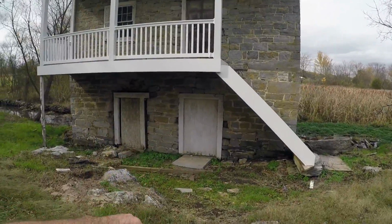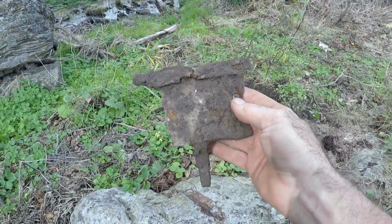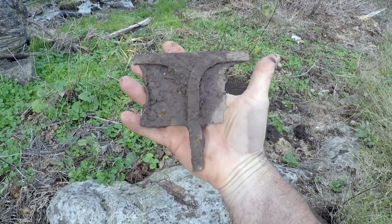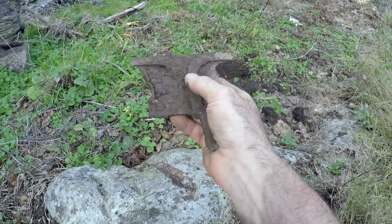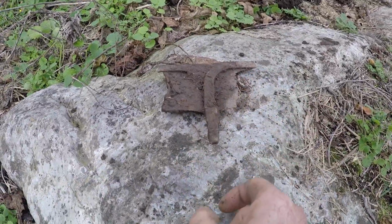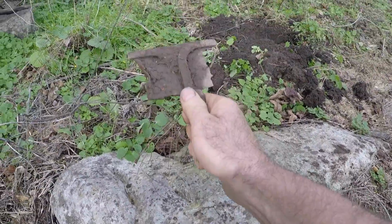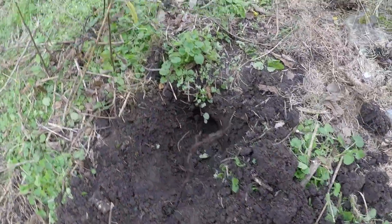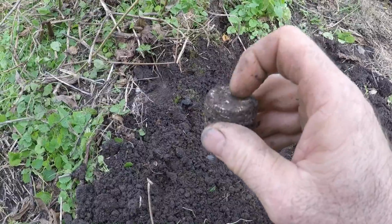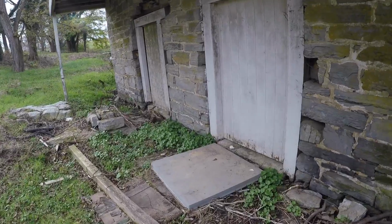This is a spring house, and I'll show you the inside real quick. I metal detected around here a little bit, and it's a lot of junk. For you guys who watch my videos, you'll know what this is. This is the remains of a curry comb, a comb that they used to brush horses. This is the back part of it here. It would have had a wooden handle coming down, and on this side there would have been rows of teeth sticking up, and you'd use that to brush your horses and get the mats out. One other thing over here, I left this hole open so you could see it. It's a broken bottle top. That's aluminum right there, so you've got to be really careful when you're digging, and that's why you should always wear gloves. I think you're going to like this.